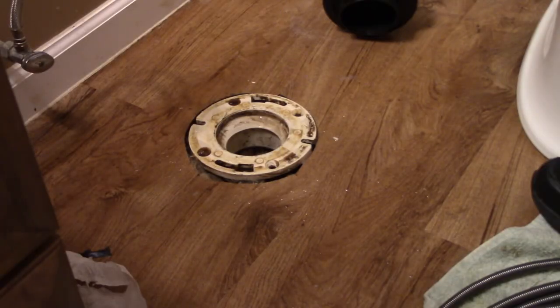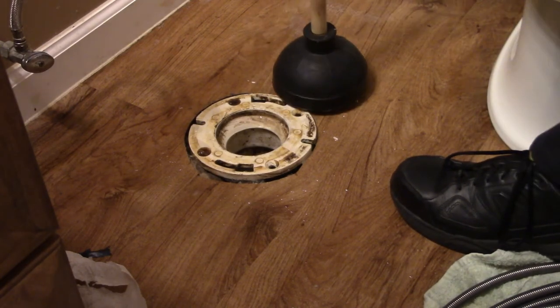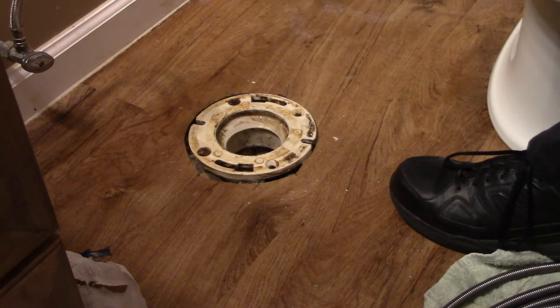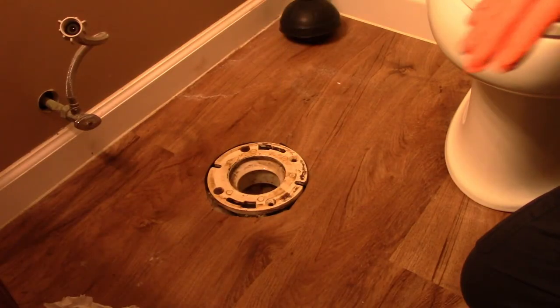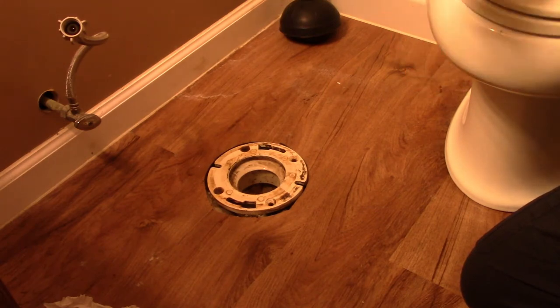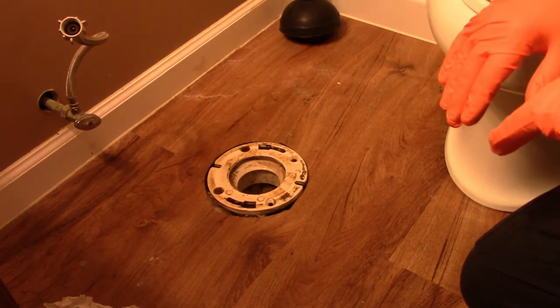Now there's one more thing I want to do — there's another toilet on the opposite wall. So I'm going to go in the other bathroom and flush that toilet to see if it cycles properly. It was close, but it went. It came to the flange, but it went — that means it's working. I've flushed the other toilet multiple times and I have no issues. I'm confident the blockage is gone.